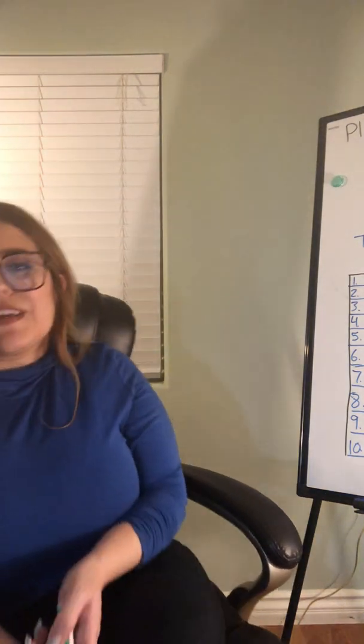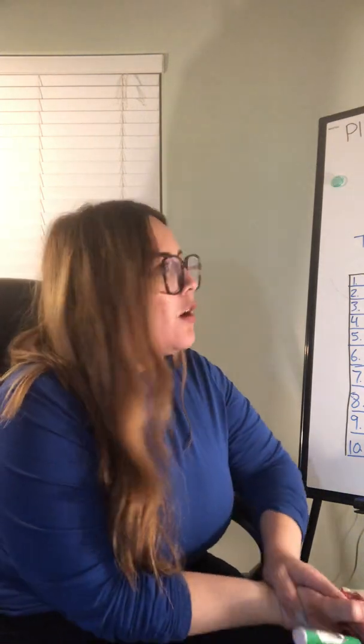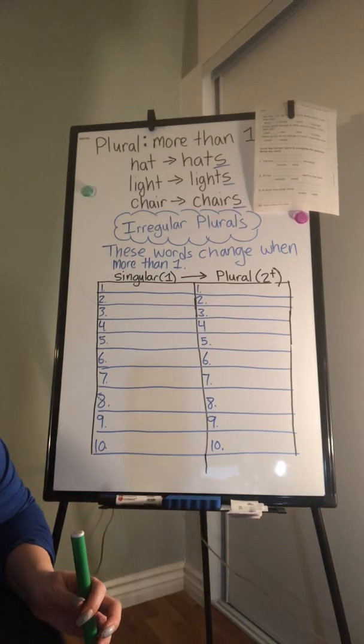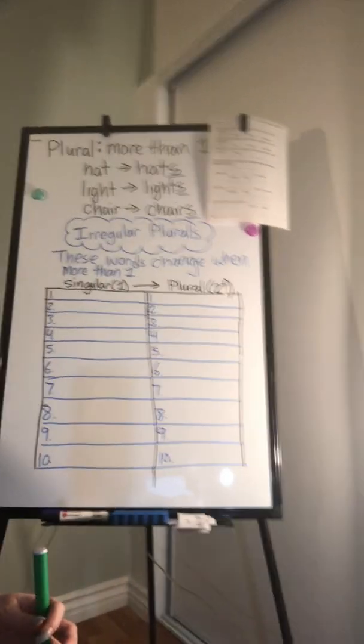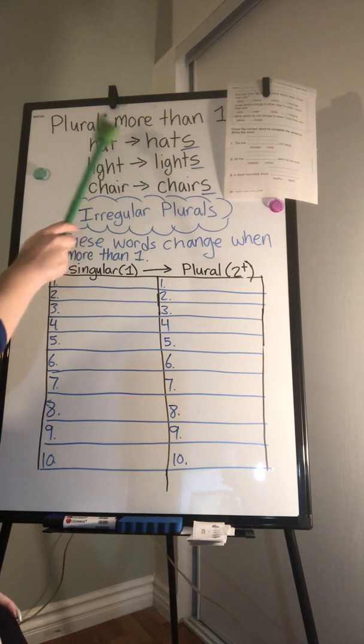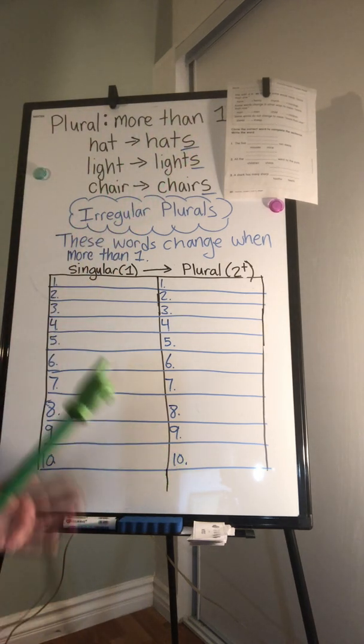Hi boys and girls. Today for language arts we're going to do a little grammar lesson. We're going to be talking about plurals, so I'm going to turn it for you to see. Plurals. A plural is more than one. So when we say plural, we mean more than one thing.